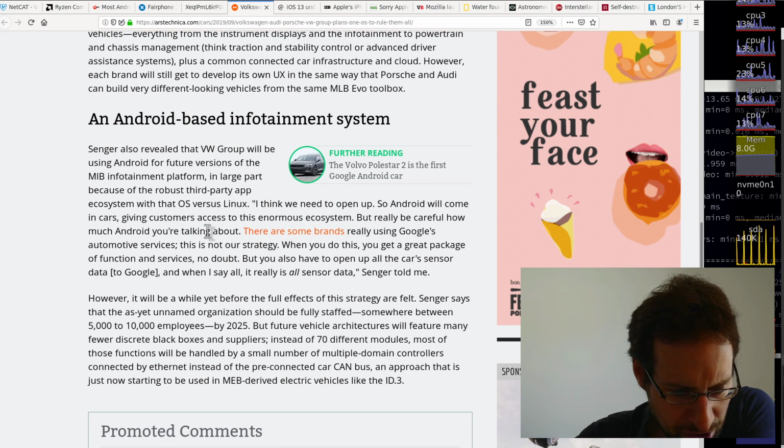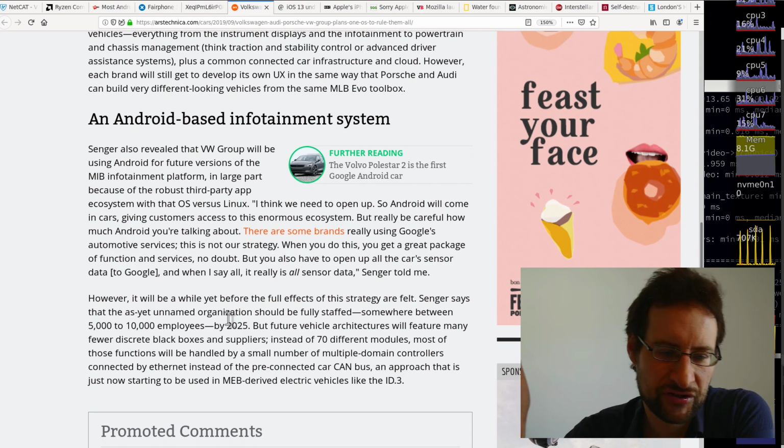So Android will come in cars, giving customers access to the enormous ecosystem, but really be careful how much Android you're talking about. Some runs really use Google's automotive services. Yeah, so maybe they mean Android, which is their own OS.